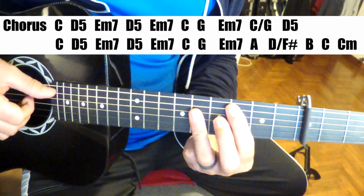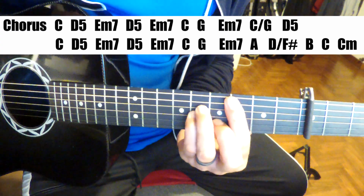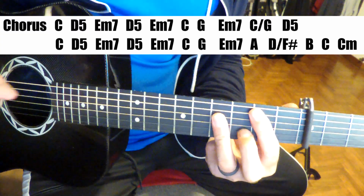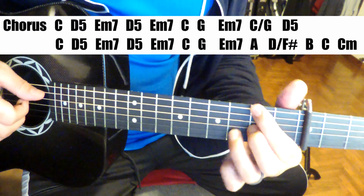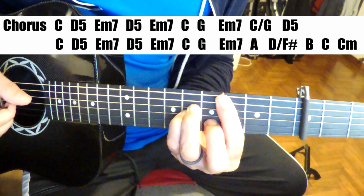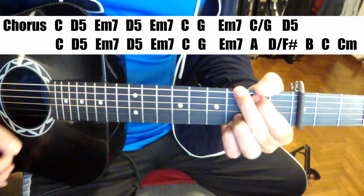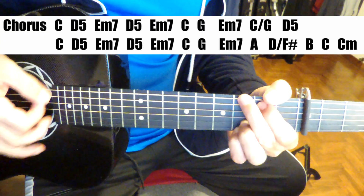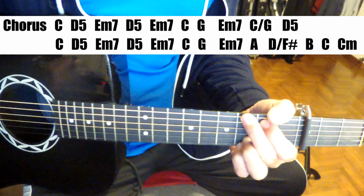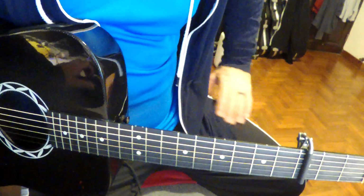And then we move up to the C. I like that half step movement. And then we end on a I'm the only one for you, which is E, C minor. So you will never make it through, 'cause I'm the only one for you. Right, that move to minor is very cool. And that takes us back to the next verse. Go ahead, go ahead, go ahead. Right? Then it just repeats from there.